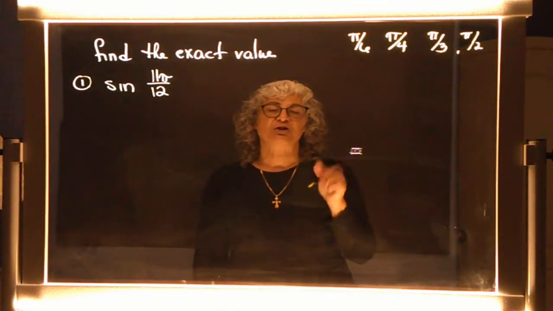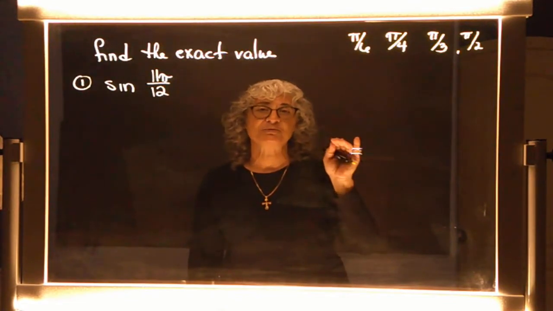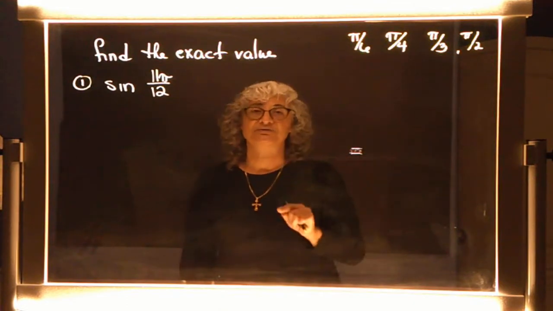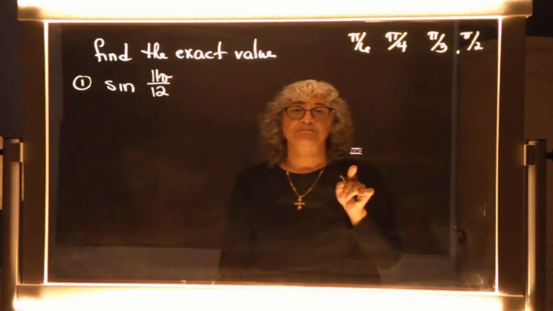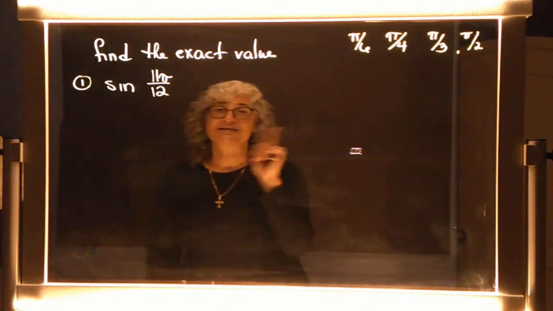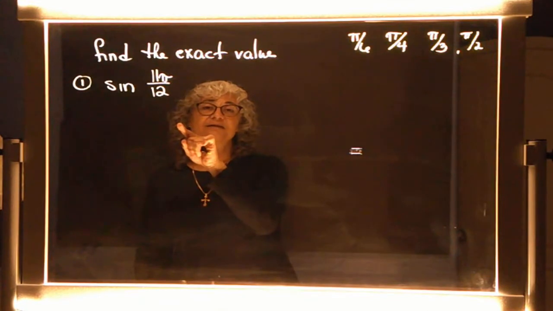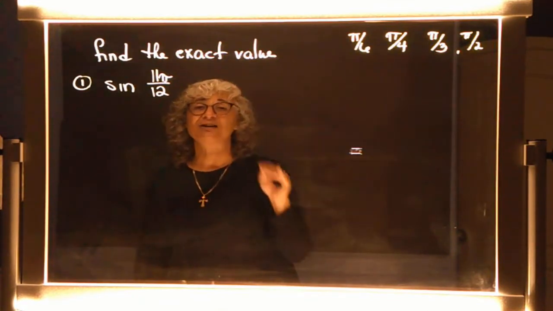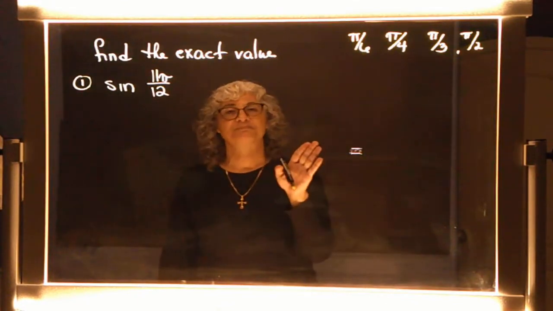So here's the deal. Our typical denominators in radian measurement that we can find without a calculator are these 4 denominators: 6, 4, 2, and 3. Got it? This is a 12. This isn't going to work for us. I can't find this without using a calculator. But since they're saying find the exact value, that means don't use a calculator. So you're like, what am I supposed to do?